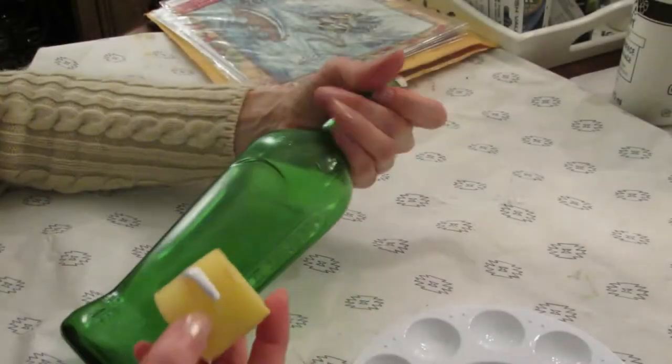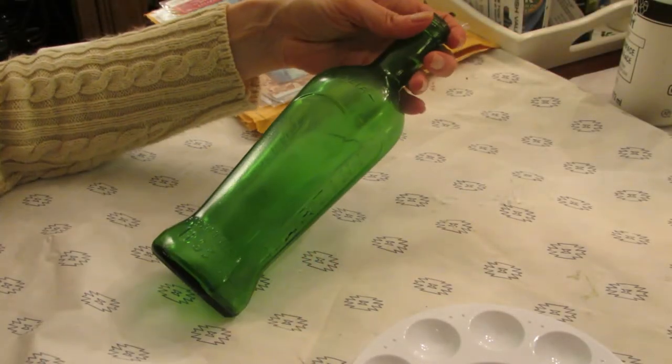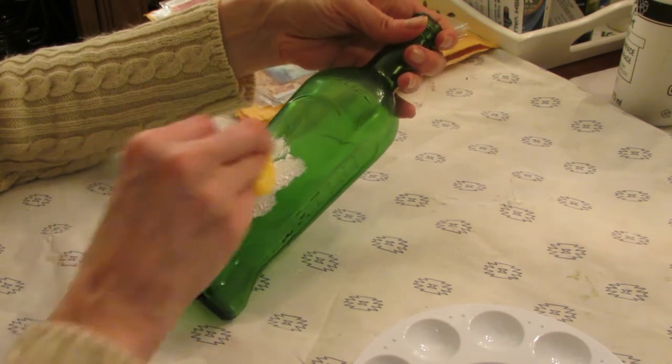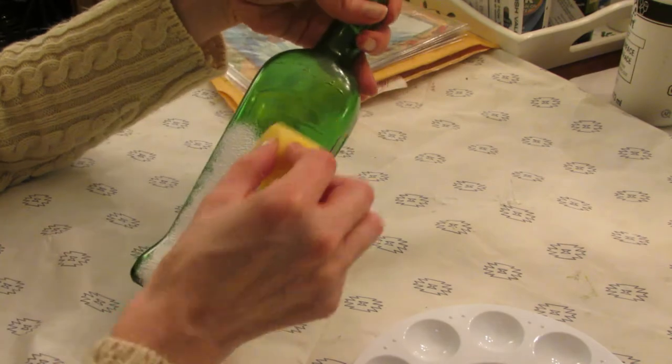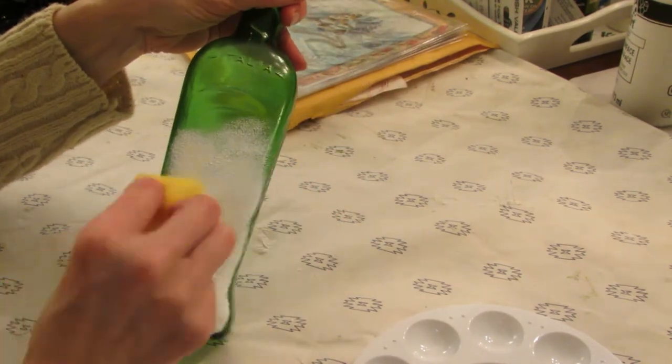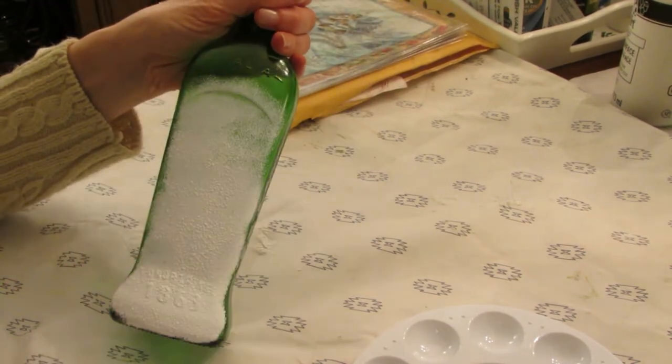Today I have another decoupage project. I had this, I believe it is a vermouth bottle in my stash, and I started by painting it with two nice thick coats of white acrylic paint.